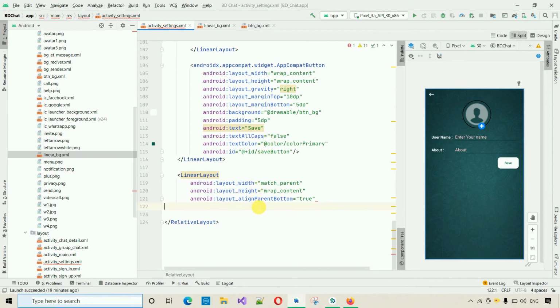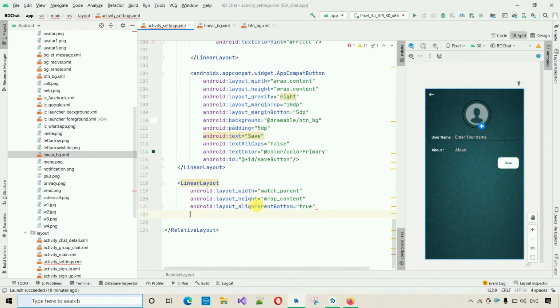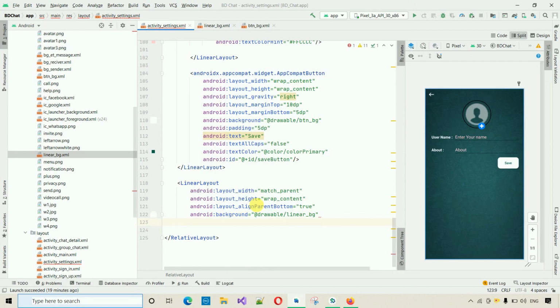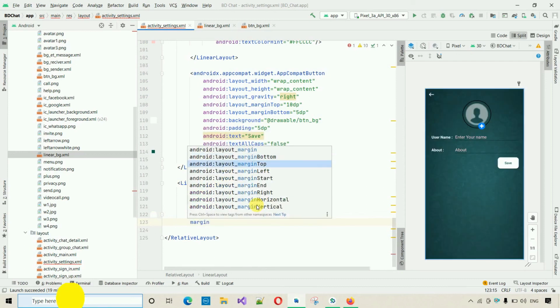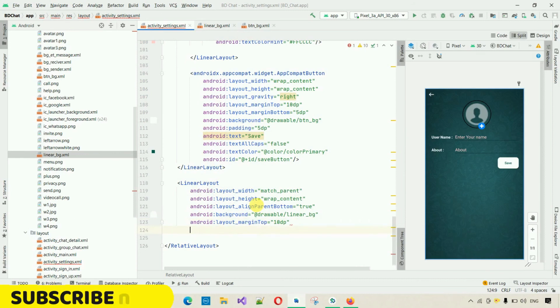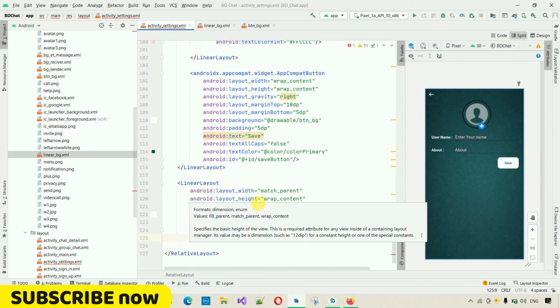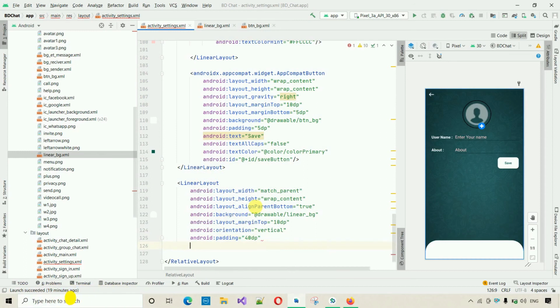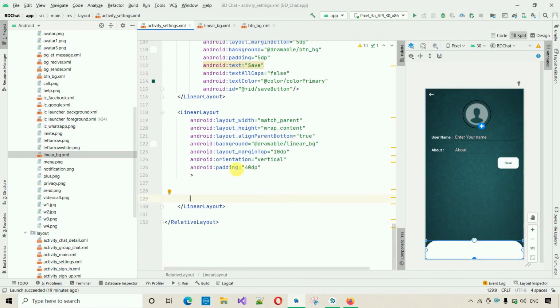Here we have to set that background to this linear layout, so I'm going to set that over here. Simply we have to type the background, and here we have to type linear bg. Now inside this one I'm going to set the margin top to 10 dp, and orientation to vertical, because we are going to put everything in the vertical format. So I'm going to put some padding from all sides, that is 40 dp. And here you can see this one is visible when we put the padding, and now when we start putting the stuffs inside this one, it will start expanding till here.